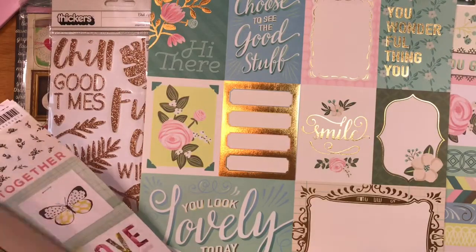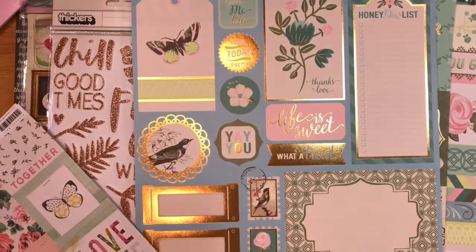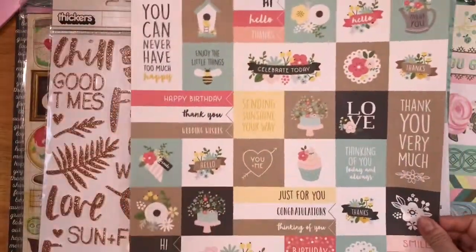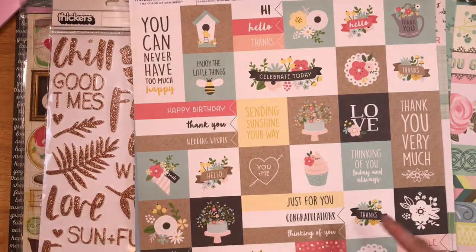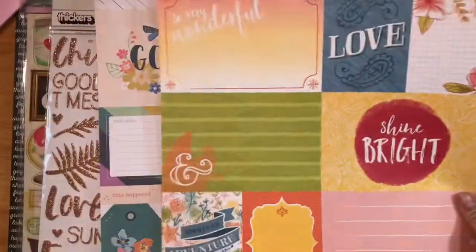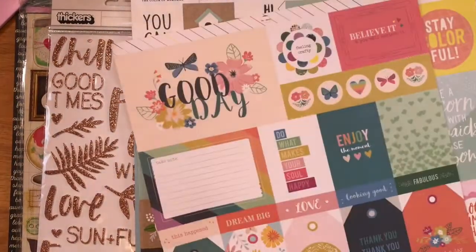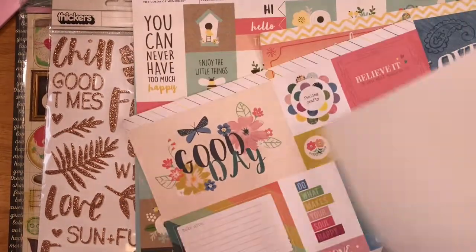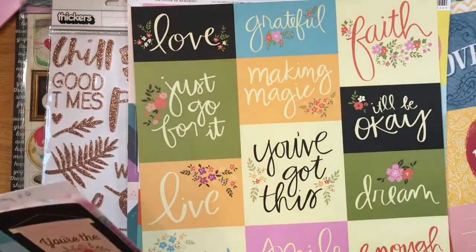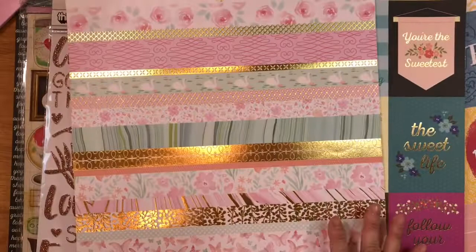I added this one from Honeydew. Also, this one's from Honeydew. I added Rocky. I added this one from American Craft. Some of them I will not use, but some of them I could use. These ones are from the colored pencil collection. These ones are from the Whimsical collection, and these ones are from American Craft. These ones are from the Packet Blossom paper pad, and these are from Packet Blossom also. This one is from the Martha Stewart Garden Party.